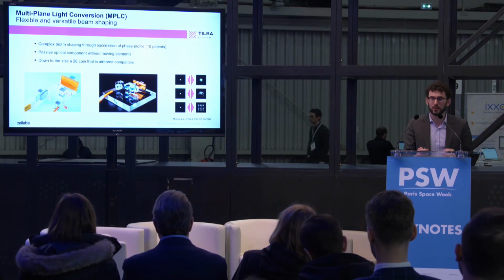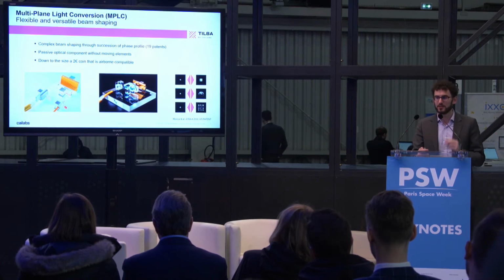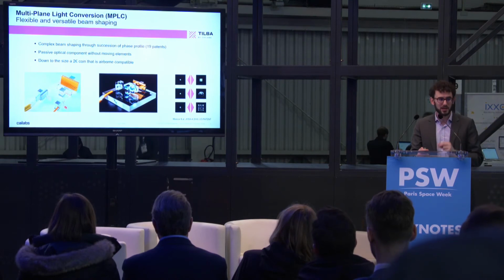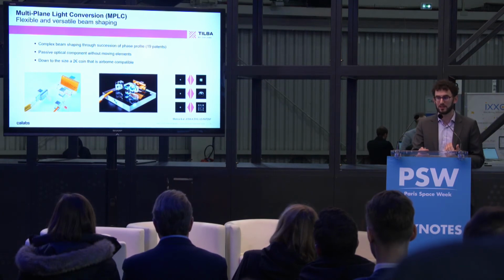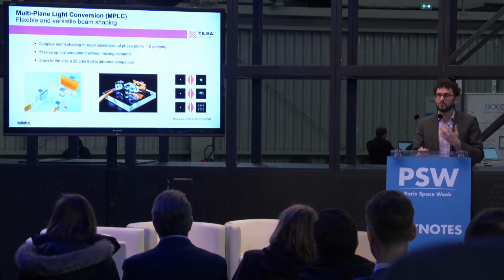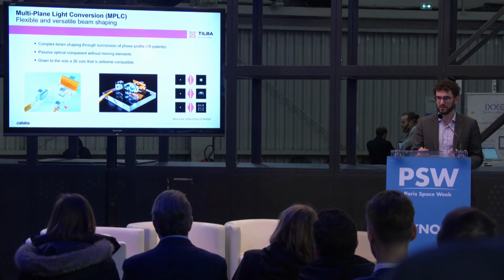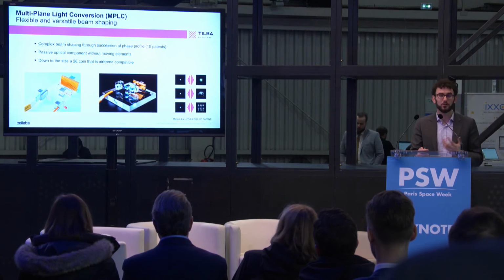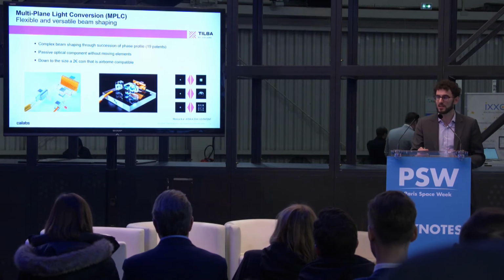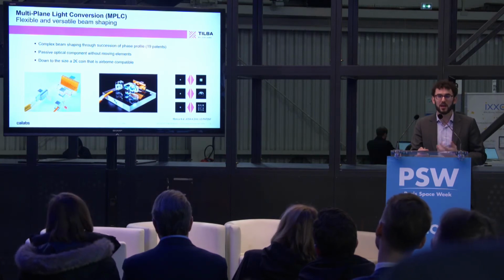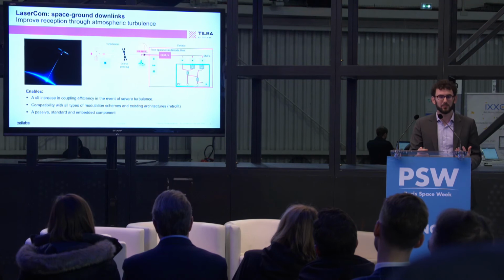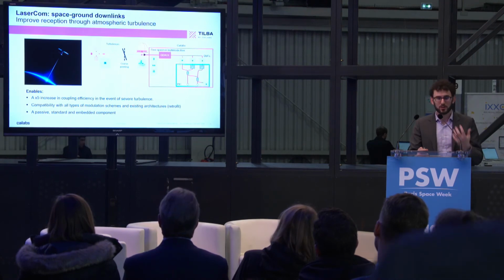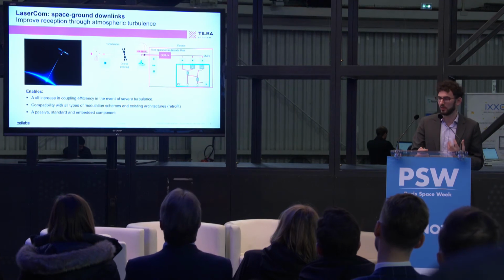At Cailabs, what we do is optical beam shaping. We have a unique technology that enables us to manipulate very precisely the shape of the light, and especially to manipulate multiple beams at the same time. Thanks to a succession of reflections on a faceplate and free space propagation, we're able to generate more or less any shape that you would be interested in. Typically, we do some square flat top for LiDAR imaging, active imaging. We do some fiber modes for fiber communication, and more complex shapes for material processing. And when you are able to manipulate the shape of the light, you are also able to do some turbulence mitigation. And this is what we are bringing with our components.